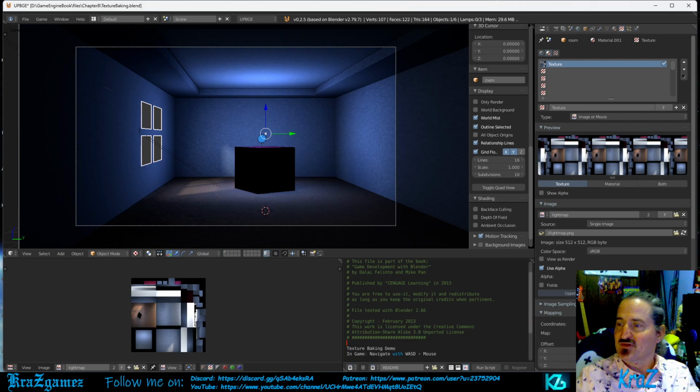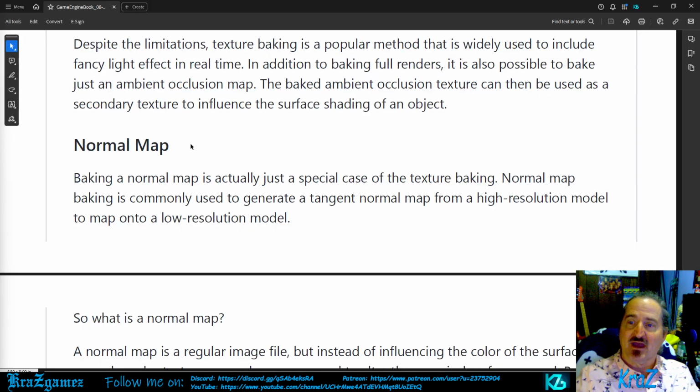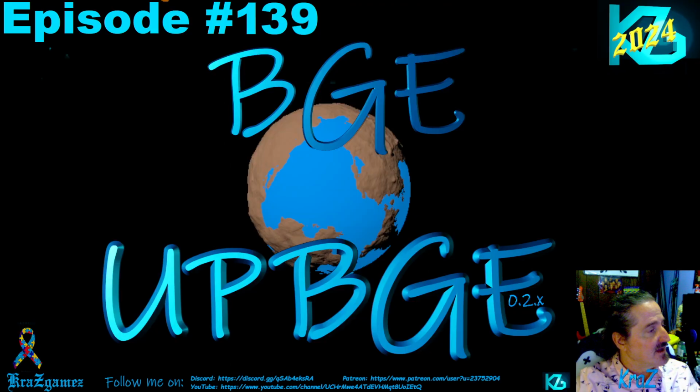Okay, so that's where we're going to end. We're going to end it there. That's page 20, the bottom of page 22. We're going to leave off with, let me see, let me switch it over there. Okay, next week we're going to work on normal maps. So that's what we're going to work on next week. So we'll switch out and we'll play with that a little bit more.